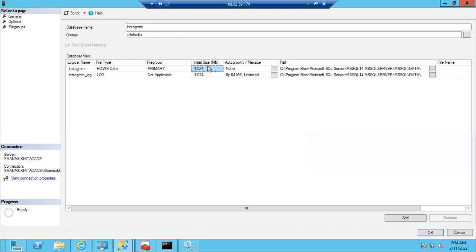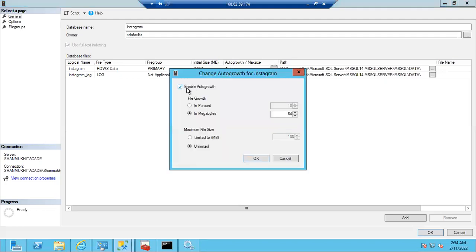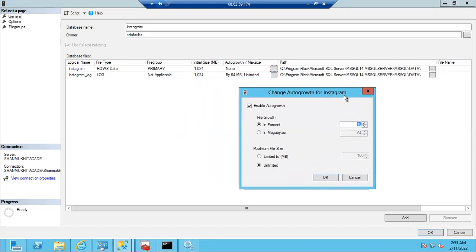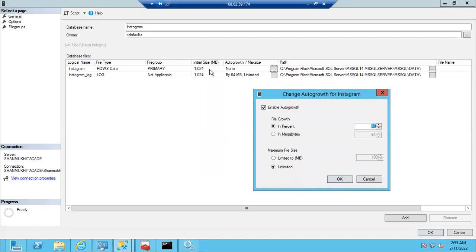That should be the case, right? So we cannot again add the space to the data file. So by default in organizations, auto growth will be enabled, guys. Auto growth means automatically it will grow. Once the file is full, it will grow automatically. How will it grow, in percentage or in megabytes? In percentage; you give 10%. Now tell me, guys, what is the new file size once my 1024 MB is completely full?